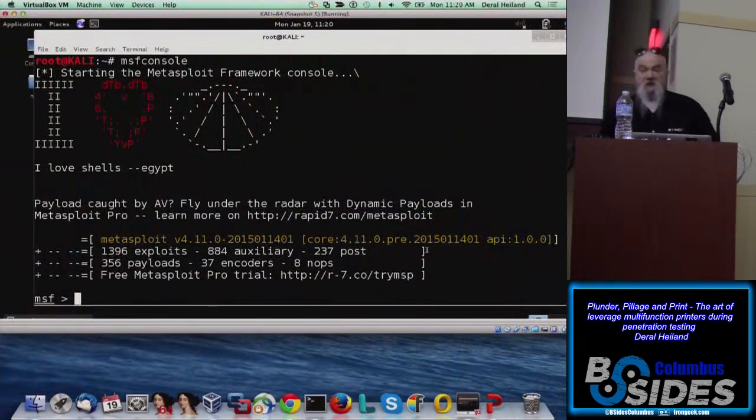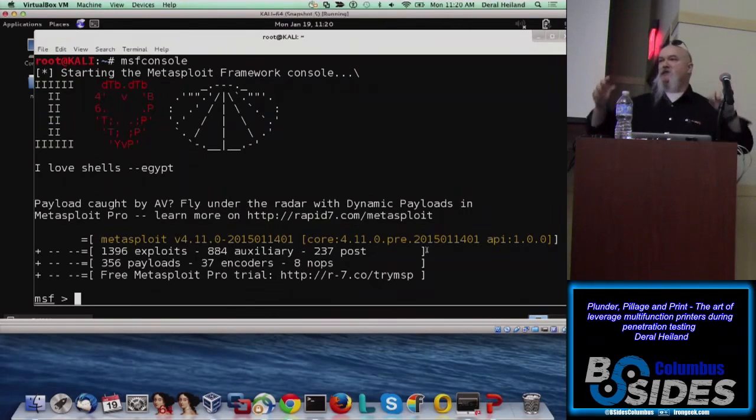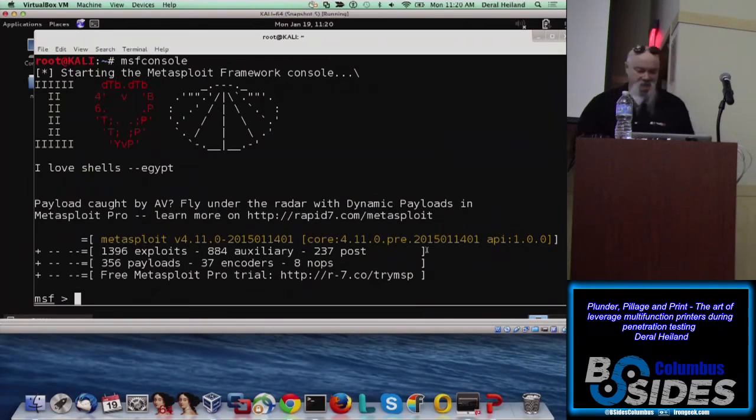So we've written the Metasploit modules, and this module I'm getting ready to display just came out like a week ago. I finished getting it through the pull request process just a little over a week ago. And they made me do some really things I didn't want to do, which was a pain in the butt, which took so long to make me rewrite stuff that made me the only person that wrote a Metasploit module using SOAP messaging to actually build the SOAP message with Nokia gear. No one else has done that. Not sure why they did that to me, but that was my pitch. Let's move on.